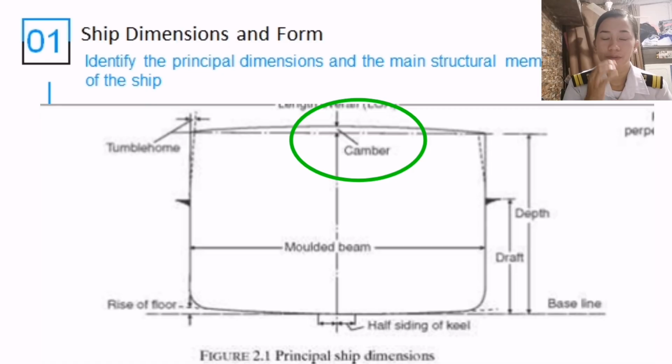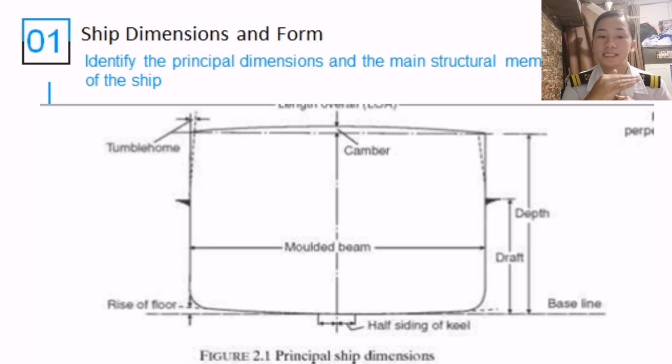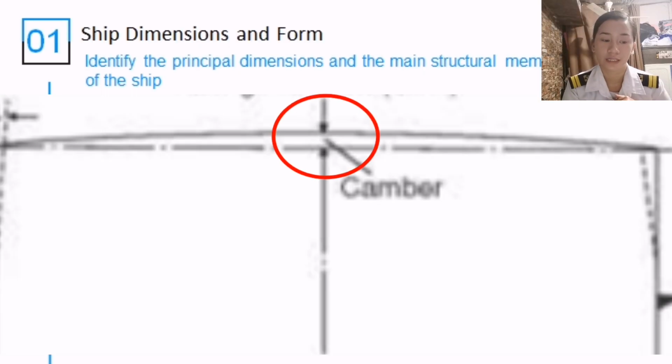Okay? So kani atong camber class, 'di ba? If magatubang ang atong vessel, kanang babaw nga part niya is naka-curve man pud na siya. So butangan pud na nato siya baseline below that curvature sa babaw nga part so that we will know the camber or the round of beam of our vessel. Okay? So let's say for example, kani mao ni ang babaw nga part sa atubangan niya part sa atong vessel. So butang ka nag baseline dira sa ubos. So kanang measurement from pinakababaw padulong sa baseline, that will be the camber of your vessel, or the round of beam.